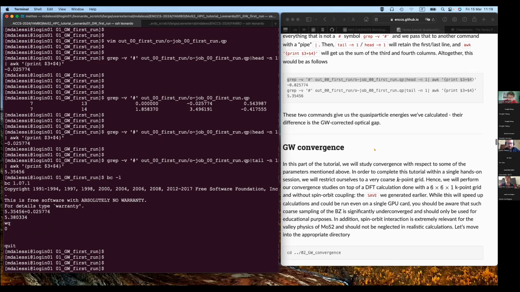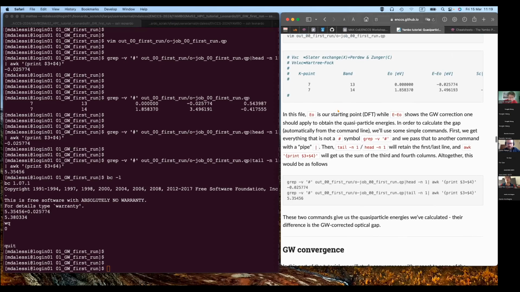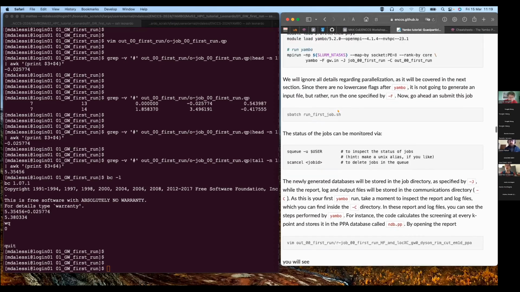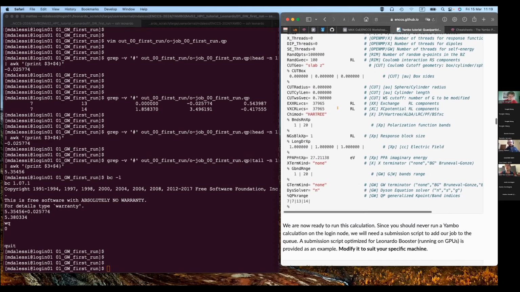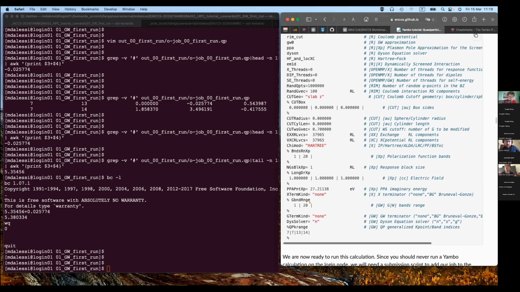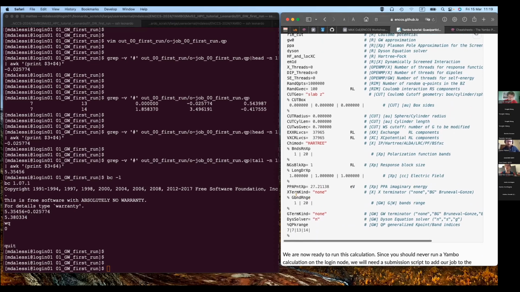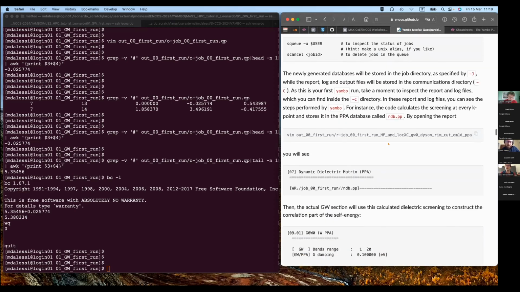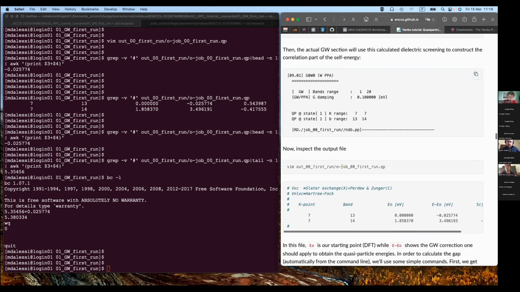Okay, if everything is okay with how to manage the input file, we took a look at the most important parameters we want to discuss and that we will now go on to converge. We also saw how to extract the results from the output.